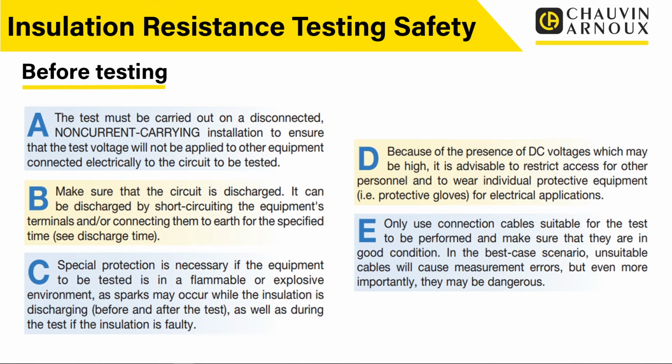Now, we are lucky with Chauvin Arnoux testers, when you actually connect up the insulation tester, if there is mains voltage present or there is a dangerous level of voltage present on the circuit, it will warn you and it won't carry out the test until that's been fully discharged. But it's good practice when you're going to test something, make sure that it's shorted out, make sure that it's been fully discharged before you're carrying out the test, because you don't want to be going in there, touching stuff that's potentially still got energy in it.